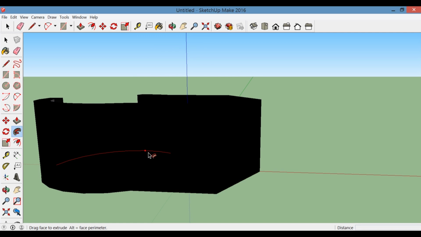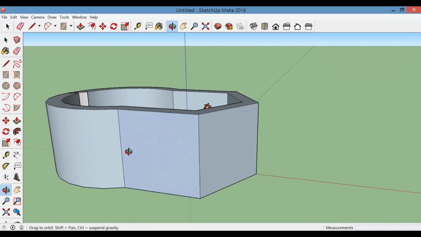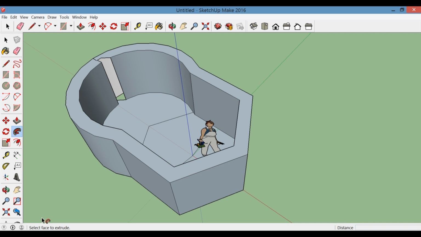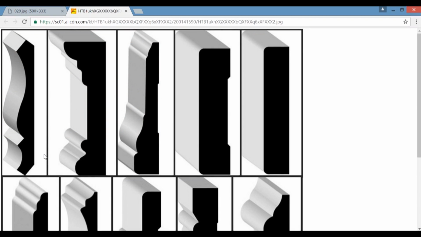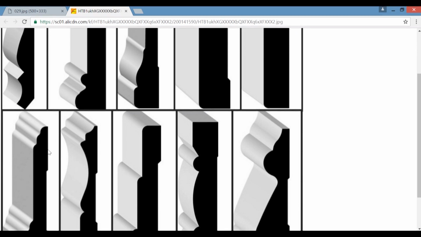So the Follow Me tool is useful for modeling many of the things around us. An excellent example of this is the baseboard in your house or apartment. That's the little strip of wood that's between the walls and the floors and that wraps around the corners. Let's say you're modeling a house and you have the walls and the floor. All you need to do is draw the cross section, or the 2D shape, of your baseboard and use the Follow Me tool to sweep it along the corners between the wall and the floor for the entire room. The cross section is the shape that you see when you view the baseboard head on. In this case, it's shown in black.